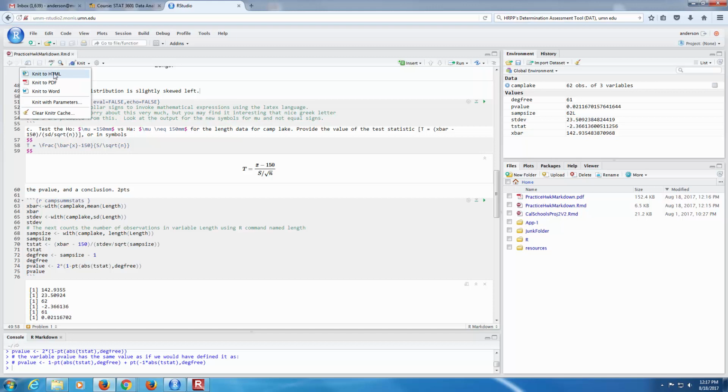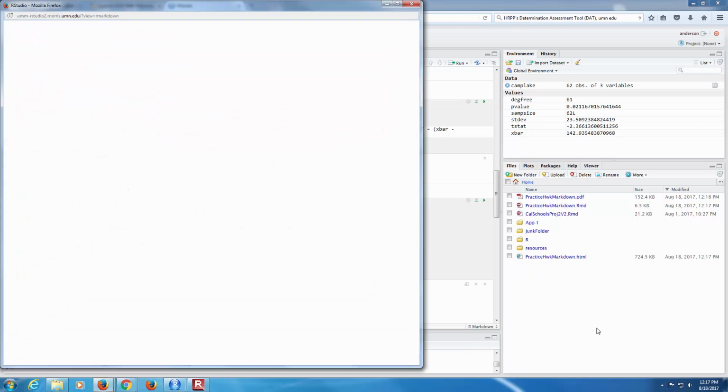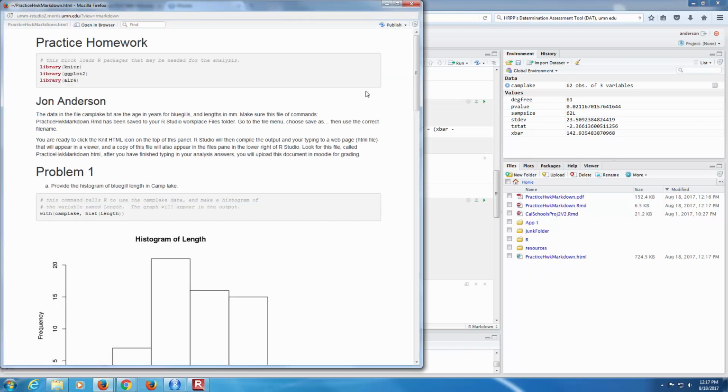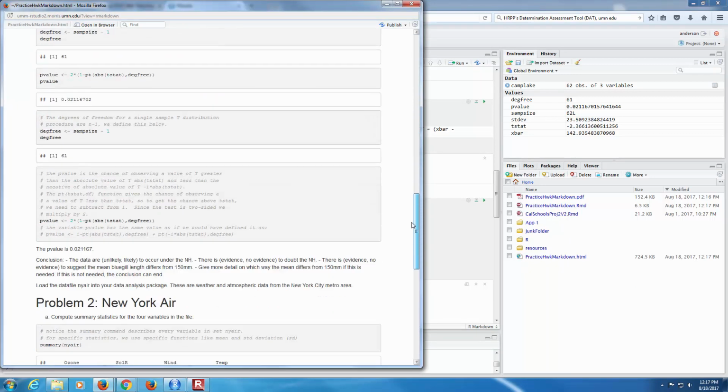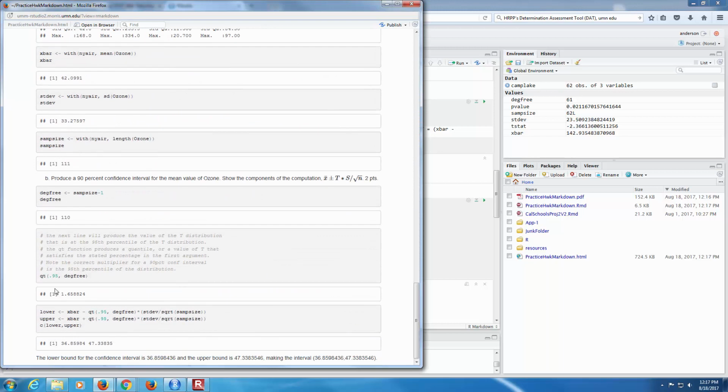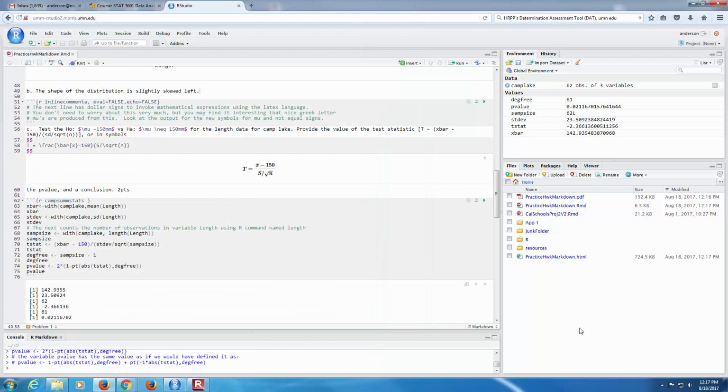We would do knit to HTML, and it will process and make a new HTML file over here for us. And there it is, and it appears on the screen as a web page. Everything that we did in the PDF is also here. Either the PDF or the HTML is appropriate for submission. I prefer that you do a PDF, however.